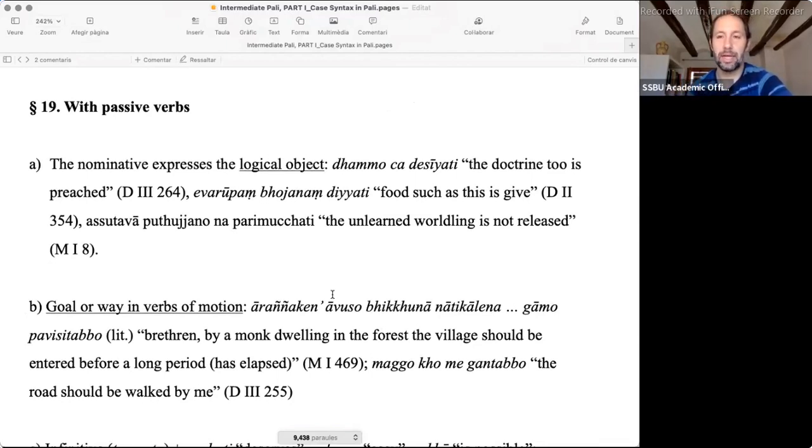That means the verb is passive. So what is the difference between an active verb and a passive verb? How would you define, without looking at any book, if you try to think, suppose we have to explain to someone what is the difference between a verb that is a passive or active. And by active, I think your terminology is kattukaraka and passive is kammakaraka. Or you can also say kattari or kammani in the active or in the passive. Kattari is in the active voice, kammani is in the passive voice.